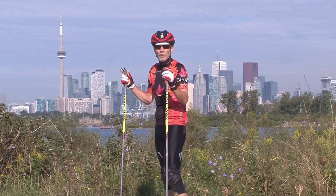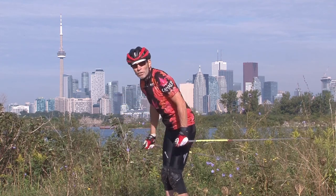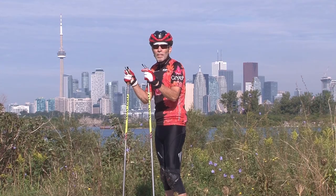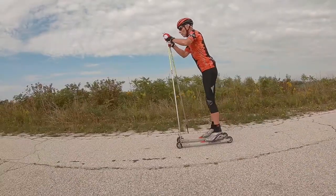We can break down double poling into a couple of different phases. The first phase is the propulsion phase. That's the phase in which you impart power to your poles. The second part of double poling is the recovery phase, and that's the surge forward.